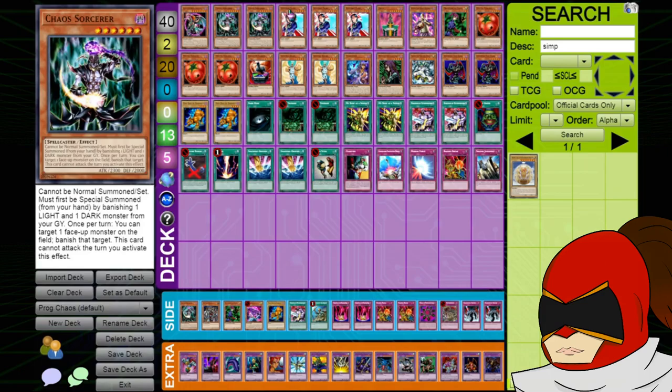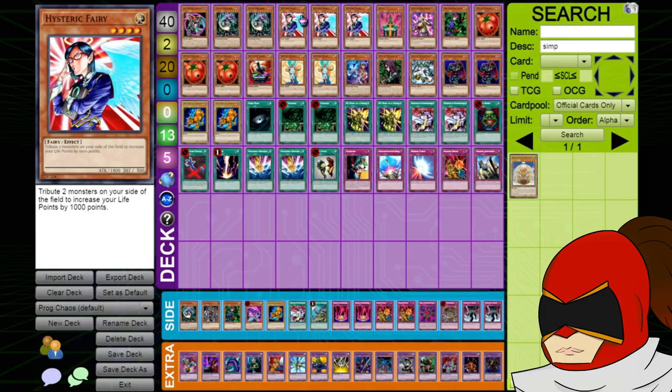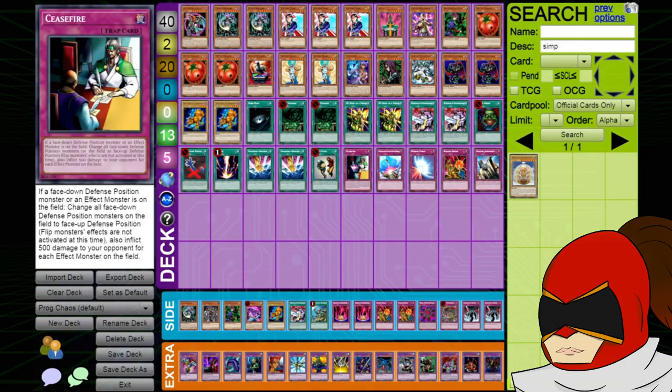We have three Hysteric Fairy as a light beater. The effect is essentially useless, but the fact that it has an effect is really nice because it goes well with Ceasefire. We have Jinzo because we're playing three Mystic Tomato, so it makes sense to just play that as well.